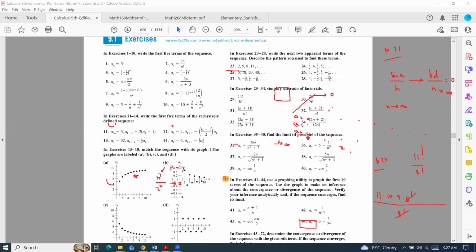For example, in 32, after you cancel, you're going to end up with n plus 2 times n plus 1, because the next factor will be n factorial, and it will cancel with your denominator, right? So it's pretty much everything the same here. I say, what about 2 plus n? Well, that'll be 2n plus 2, and then 2n plus 1 left, and then 2n by itself will also cancel. So very similar to the upper one. So factorials also appear in some exercises.